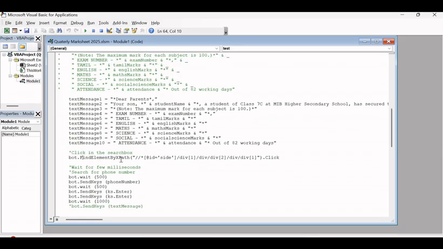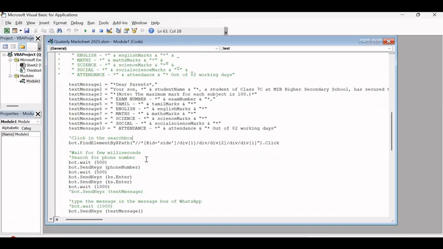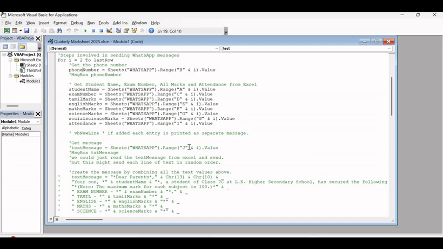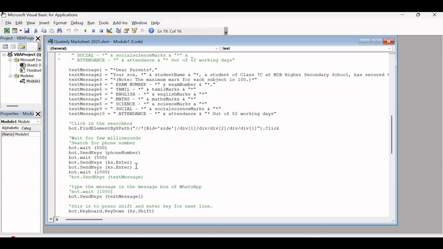So what is the next sentence here? It's a find element by path. Basically it goes to your browser and finds the place where you can type the phone number. This is exactly to reach the place where you type your phone number. Then you wait for some 500 milliseconds, and then you send the phone number. The phone number is again data which is available here. You read the phone number and pass it there. Then you click enter. Actually, you just need to press enter only once, but sometimes things might not be very responsive in the browser, so you press twice.